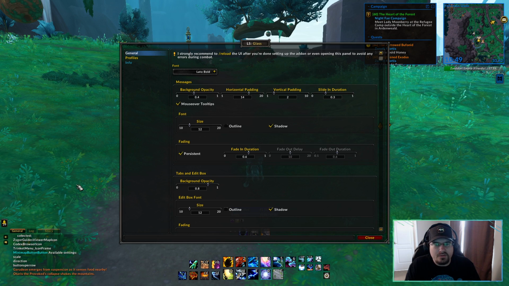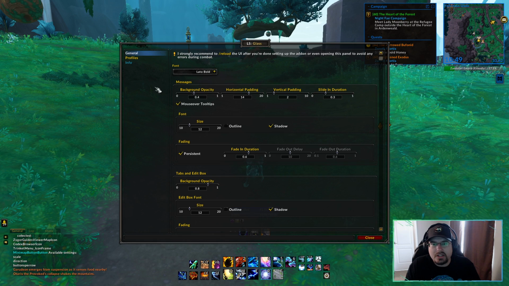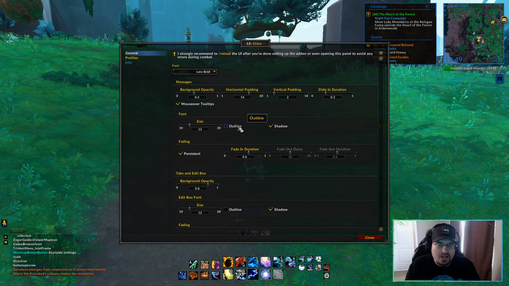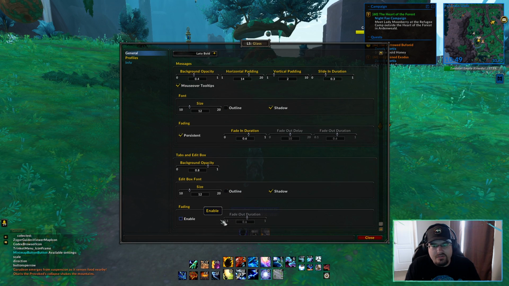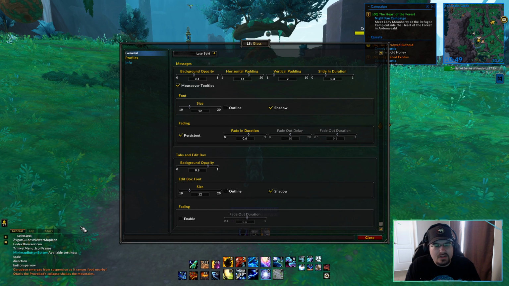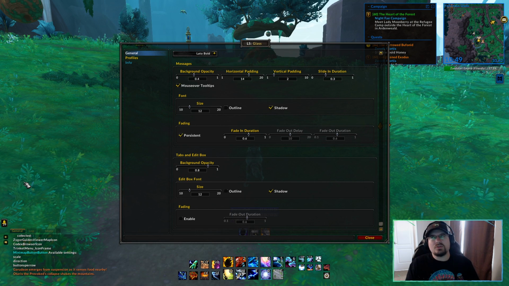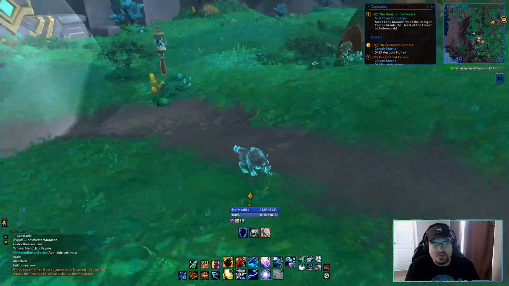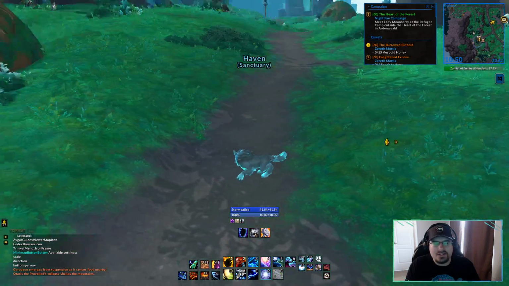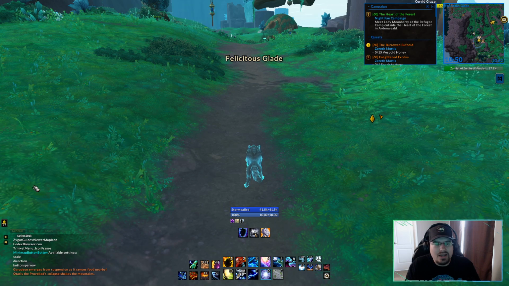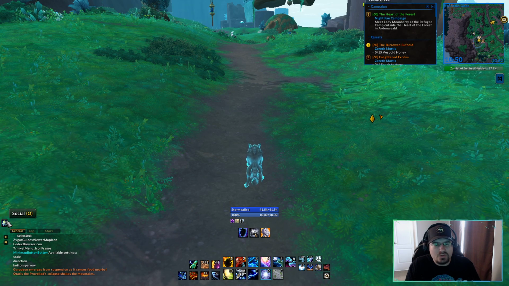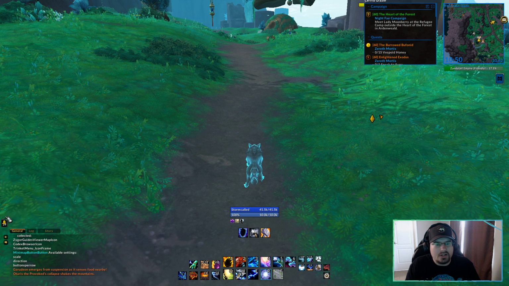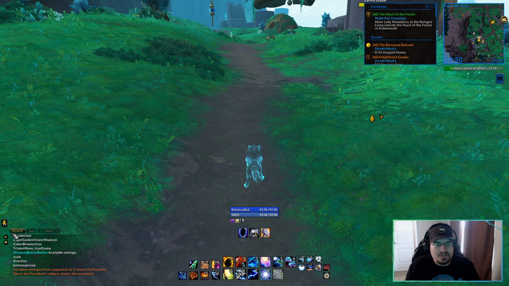It gives it a nice updated look to it. You can replace the font, which I have my Lato bold going. And then you can change your font size. You can add a shadow or an outline. You can adjust the fading if you want the chat bar to fade. Additionally, I do use Leatrix Plus, which I don't have enabled right now because it's not really a UI add-on, but one thing it does for the UI that you're not seeing here is it will get rid of this social button, and it'll get rid of the chat channel and little menu icon button here. So typically I do not have that.